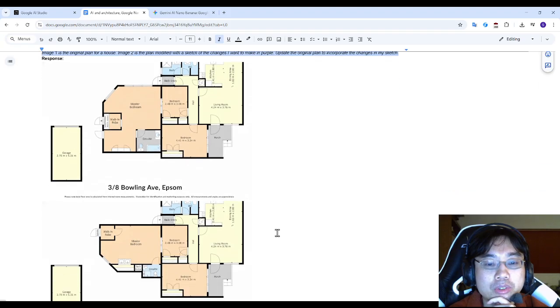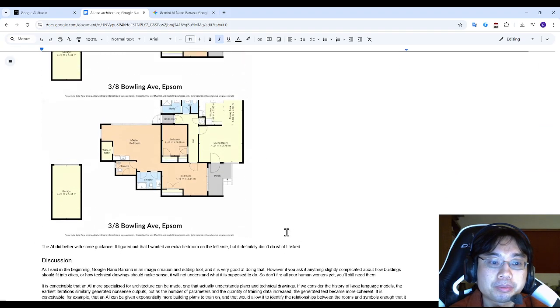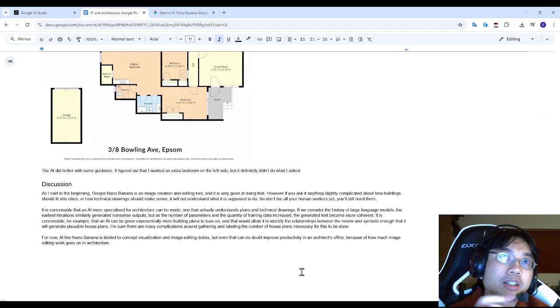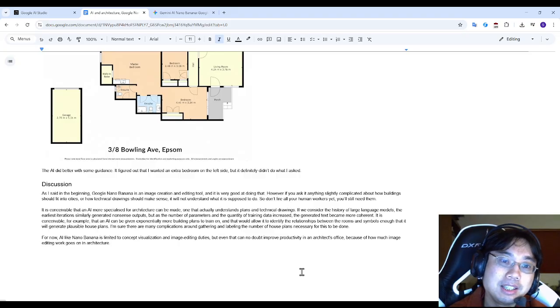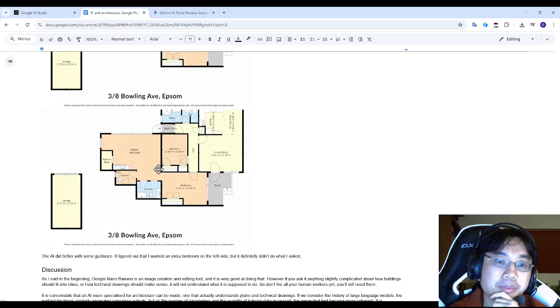Yeah. So if you know the history of large language models, you'll know that early on it did do this. Early text prediction models would give you word salads that don't actually make sense because it's just looking at the things you've typed and then predicting what the next word is likely to be. That's what large language models do. It just predicts what the next word is likely to be. And early on, the models would create nonsense, kind of like it's creating nonsense here.